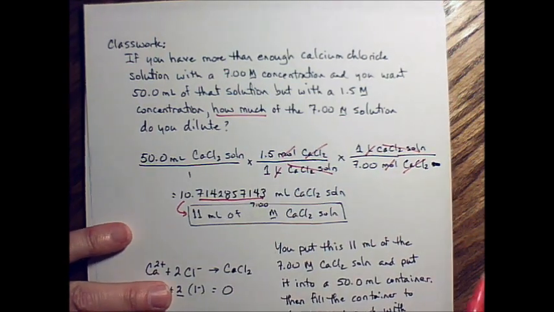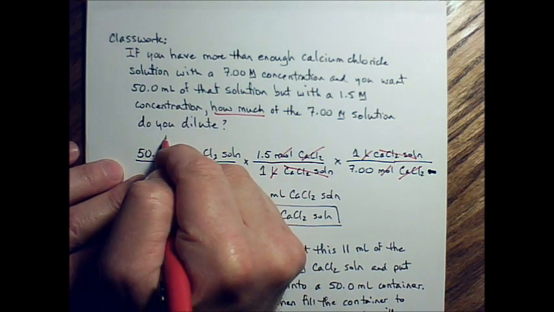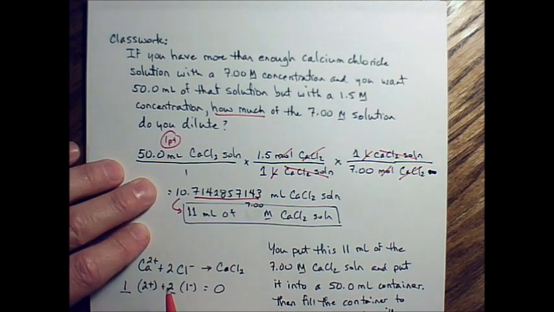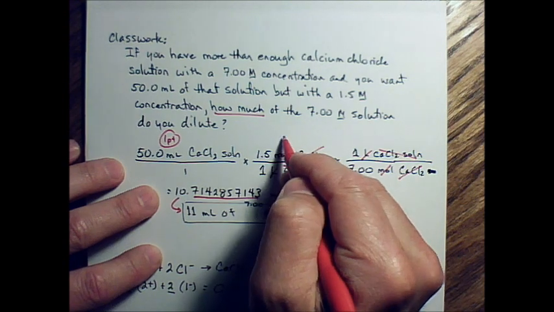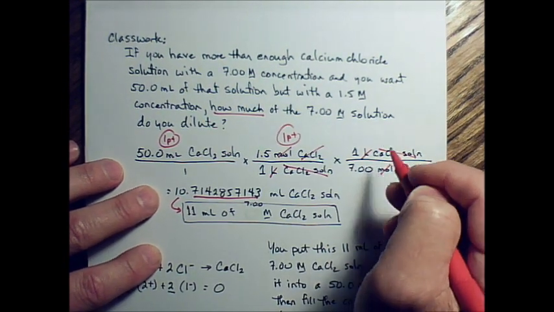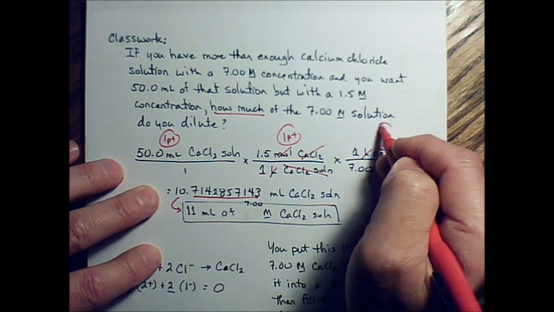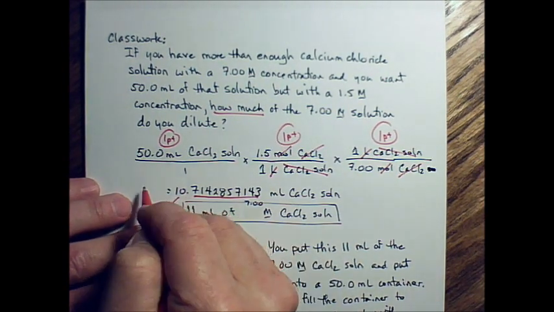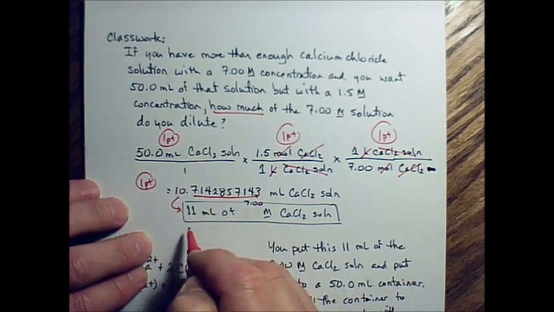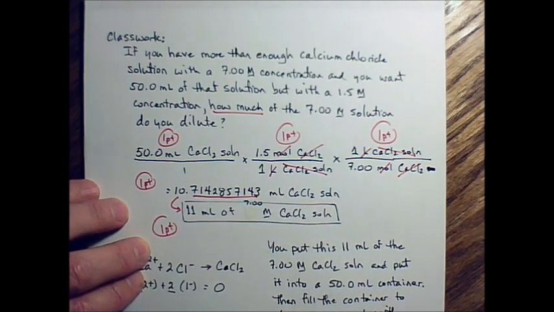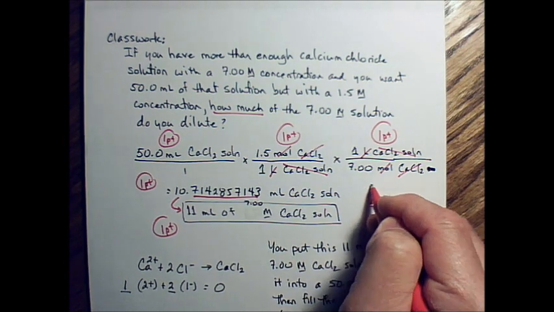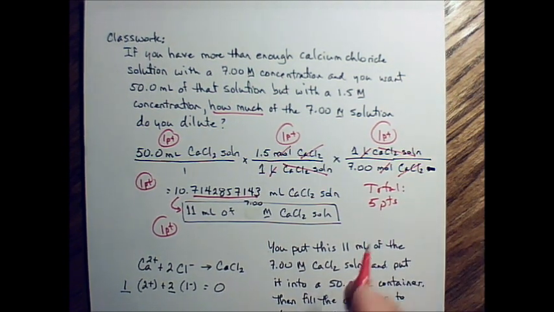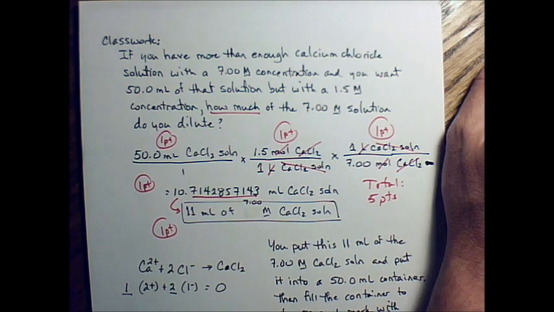Let's see. I haven't taken up the grades yet, have I? I haven't even told you how to grade it yet. Let's do the points here. So you have to start with this amount of this - that's one point. You have to build this conversion unit, so that's worth a point. You have to build this flipped conversion and put this one in here - that's a point. The unrounded answer is worth a point, and the rounded answer is worth a point. So that's a five-point problem.